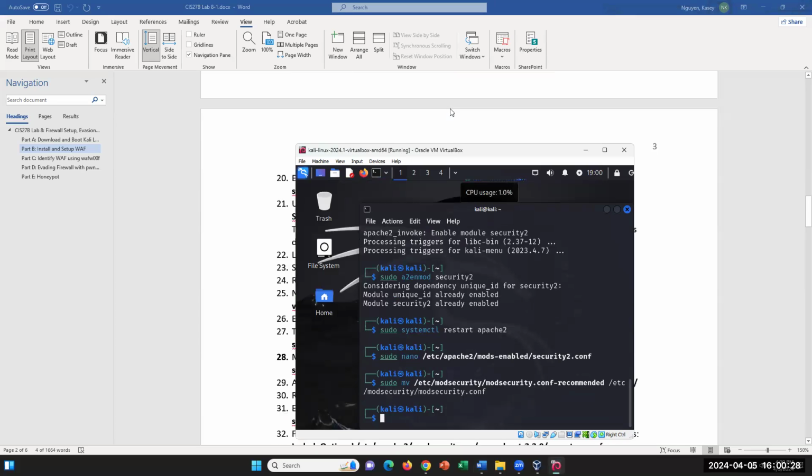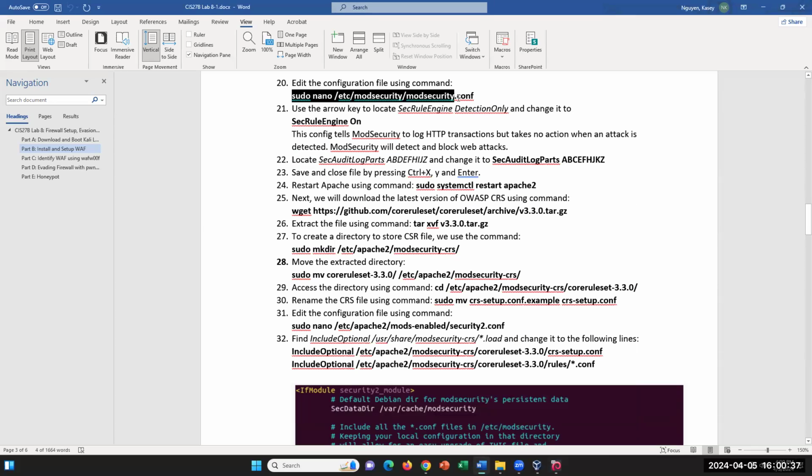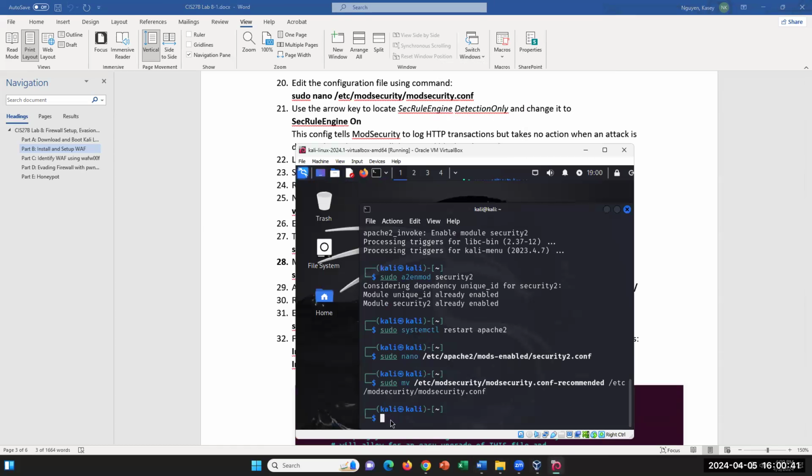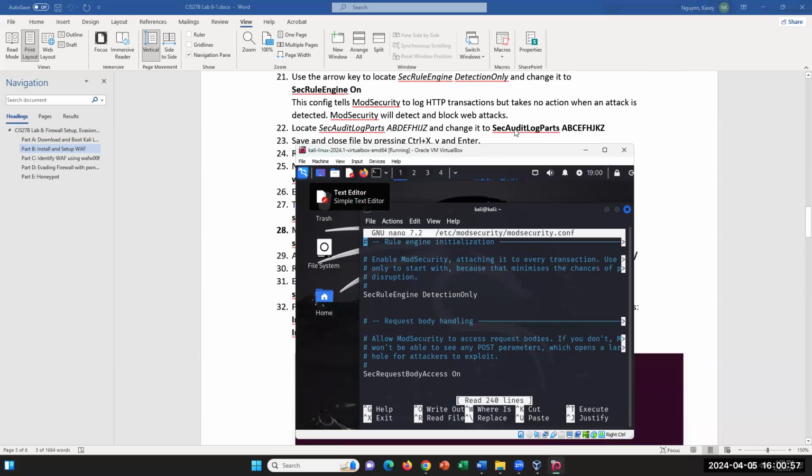Once that's created, and we have the file renamed, we're going to edit the file. So in this step now, we are going to access that file. And for the next step, we are going to use the configuration file to set our security engine rule and be able to set up some audit log information.